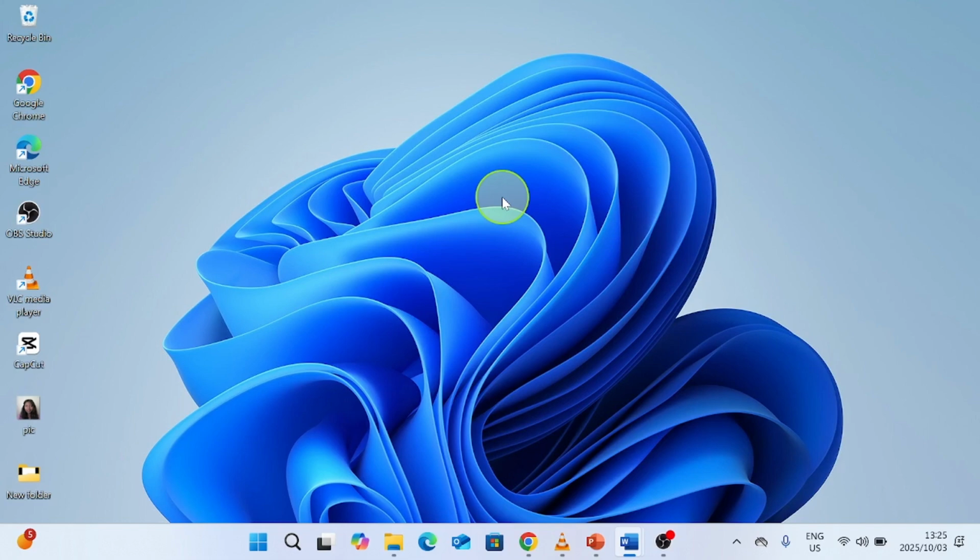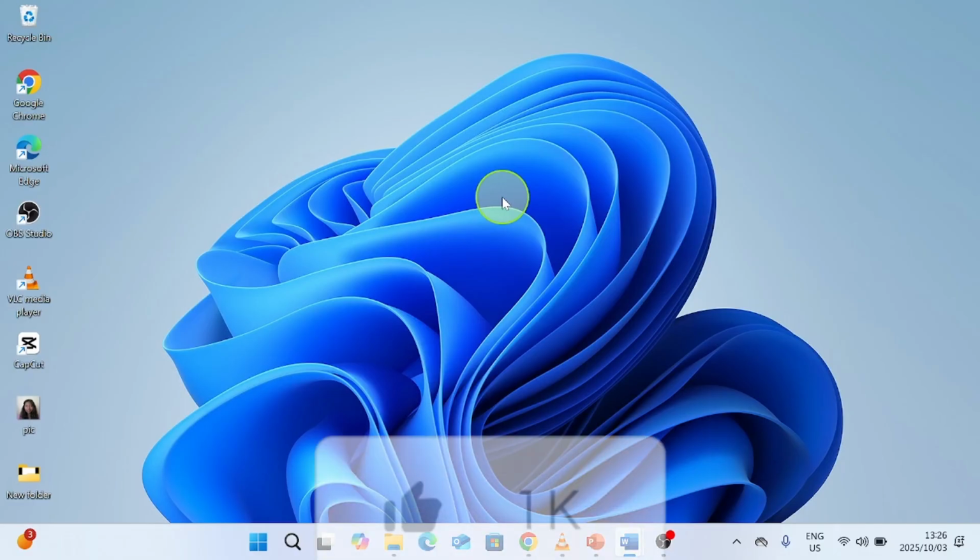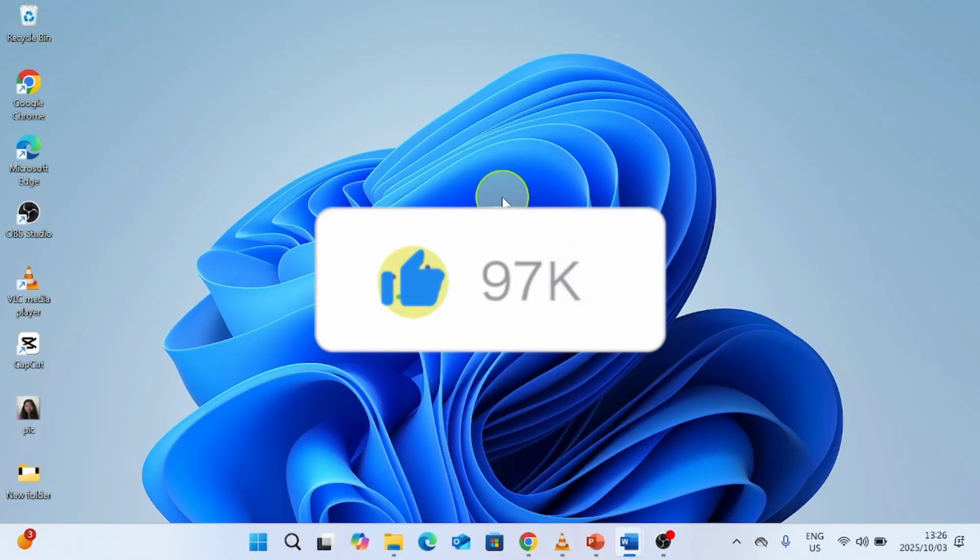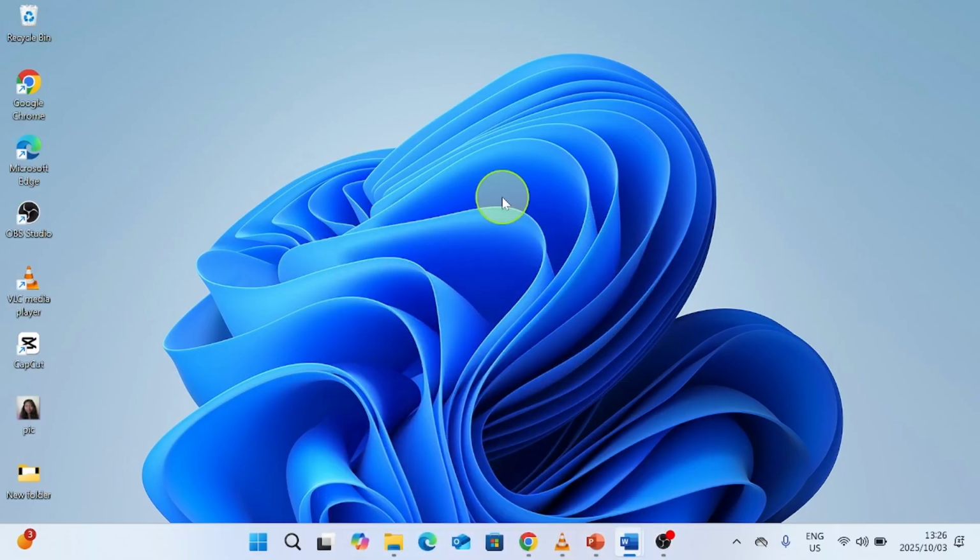Let's say you're a student and you want an additional desktop where you would have your study related activities such as documents and articles, and you don't want that in your primary work desktop. So there are several reasons why you would want to use multiple desktops to do different things, and you don't want everything in one desktop. Now let me show you how to activate multiple desktops in Windows 11.